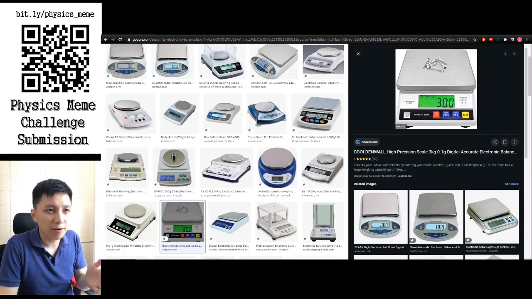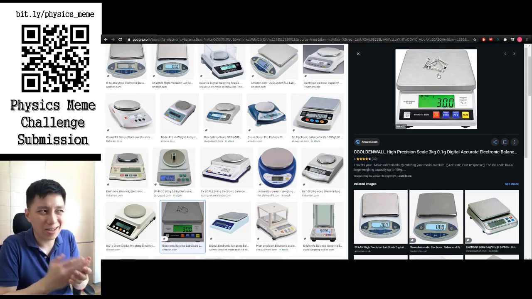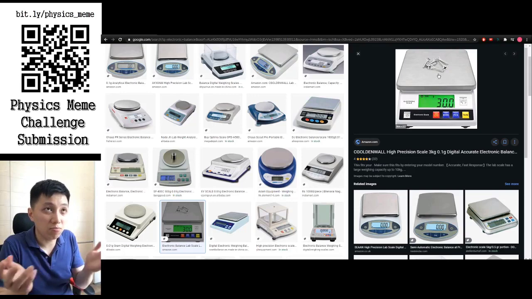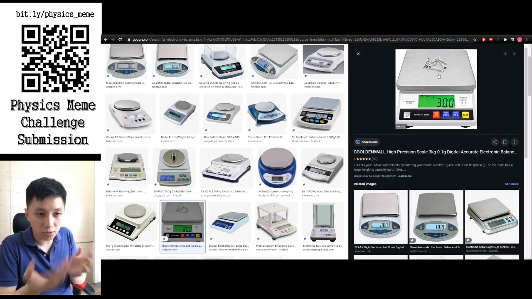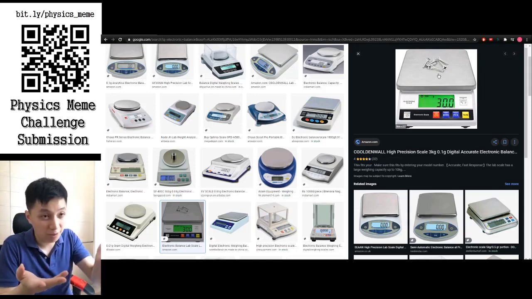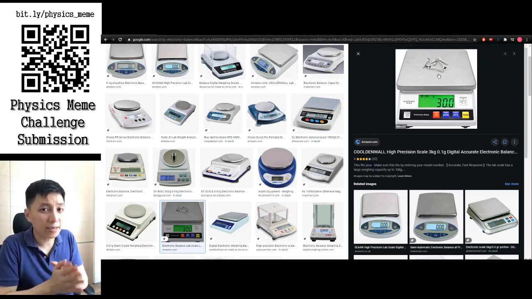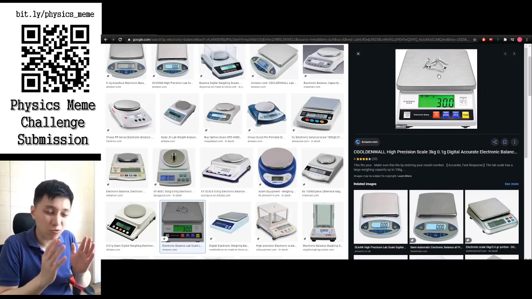So maybe, for example, again this picture is 30.0, so maybe it is actually 29.2 gram. If you think about 29.2 gram, with a regular standard way of thinking in mathematics, you should round it down, right? So 29. But then who knows, maybe they always round it up, right? Maybe it's just a thing that happened to the program or computer or the sensor itself. So our best guess should not be only half of the smallest division. So it would be safer to claim a wider range, right?